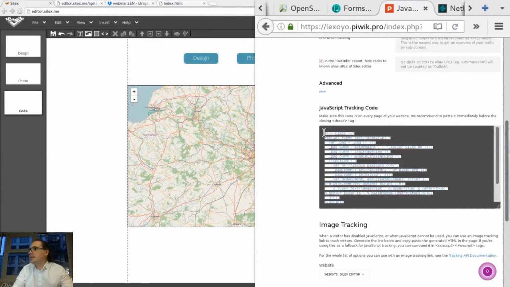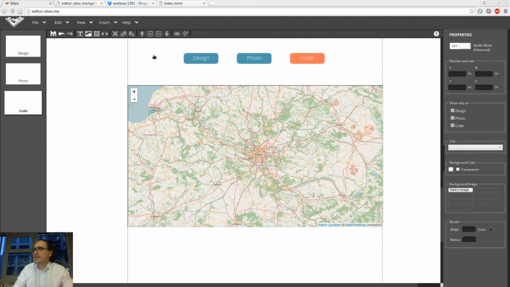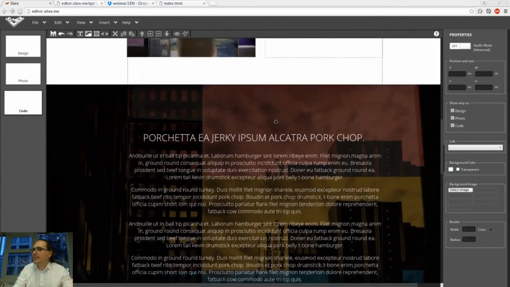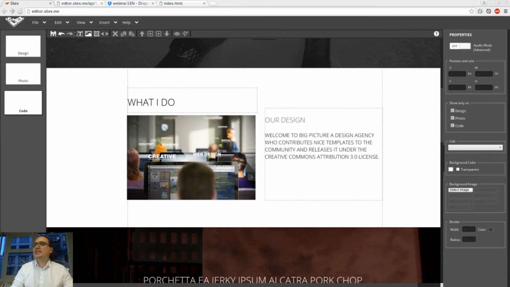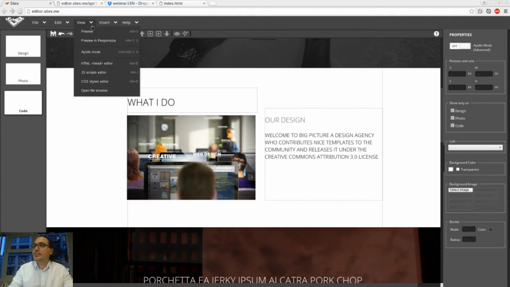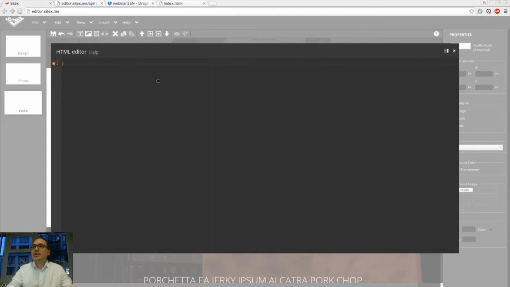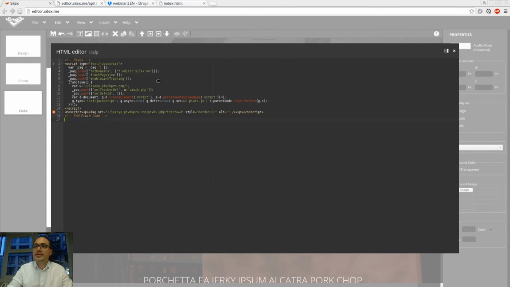and I paste it in Silex, but this time it's not something visual, it's not a widget, it's just a piece of code I want to insert in the page. So for this I'll open the HTML head editor here, which is simply an HTML editor for the head section of my website.